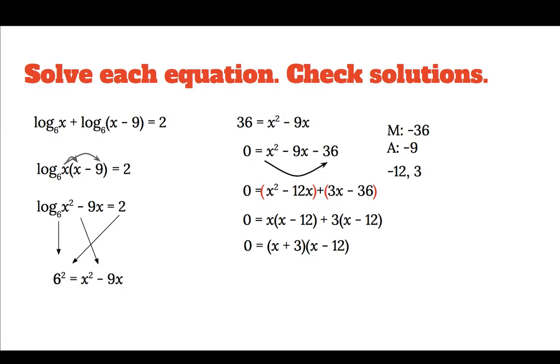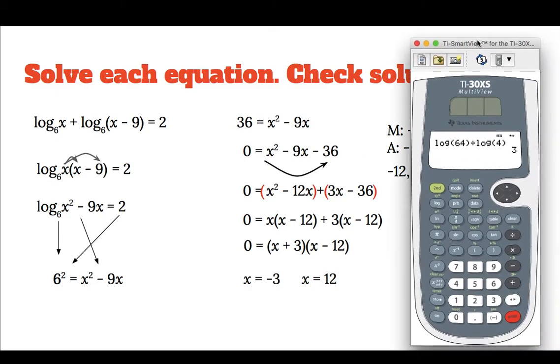And of course, when we solve quadratics, we're always supposed to set those equal to 0. So if I had x plus 3 equal to 0, solve it, you get x equals negative 3. X minus 12 equal to 0, and you solve it, you get x equals positive 12. But here's the problem. Both of these are not always going to be a solution. Just like when we had our radicals, where we had an extraneous solution, there was a possibility that we might have extraneous solutions when it comes to the logs.